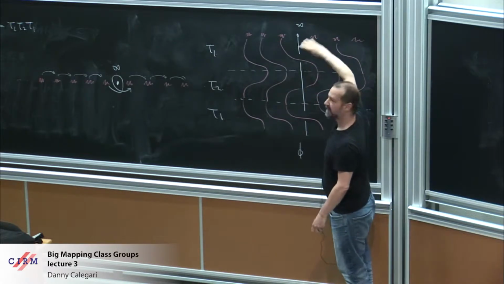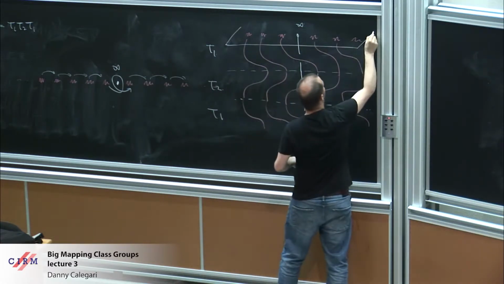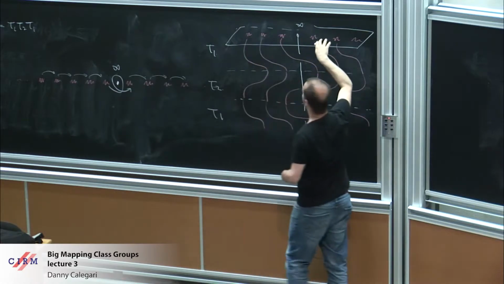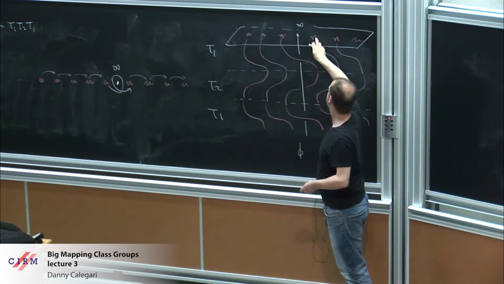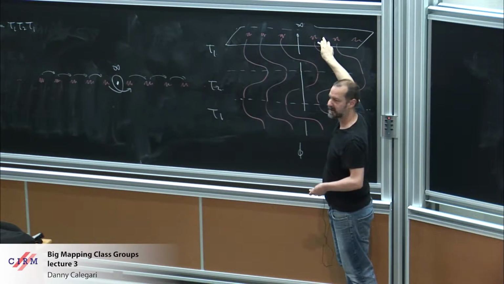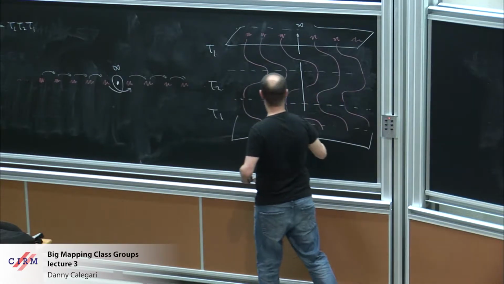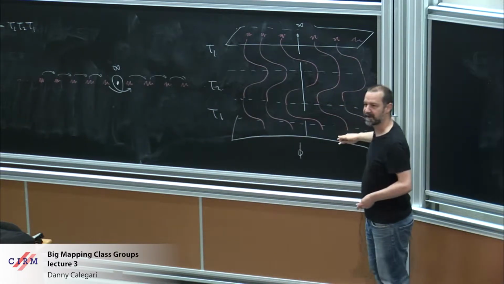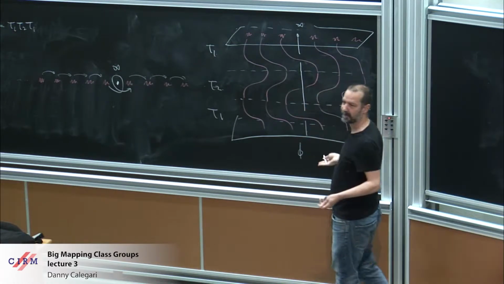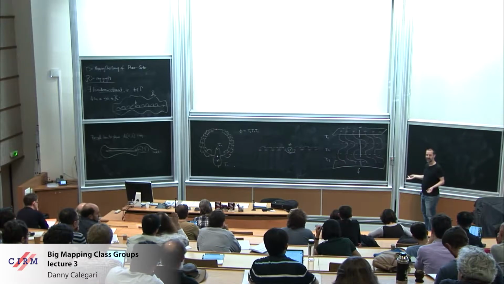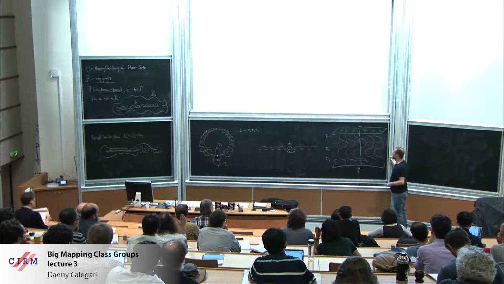All right, so this is sort of a movie. If you like, there's a two-dimensional plane somehow. So this is the sphere. Minus infinity gives me the plane, minus the Cantor set gives me the plane minus the Cantor set. This is a one parameter family of motions of the plane minus a Cantor set. And the isotopy class of this one parameter family of motions is the given mapping class. Okay, so this is a usual way of drawing mapping classes as braids, if you're familiar with that picture.